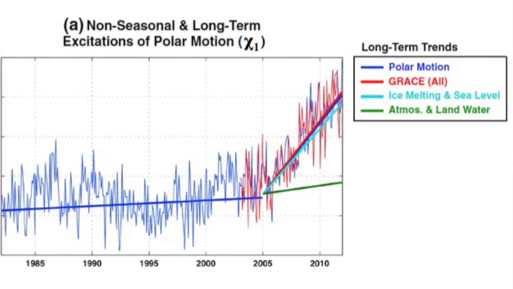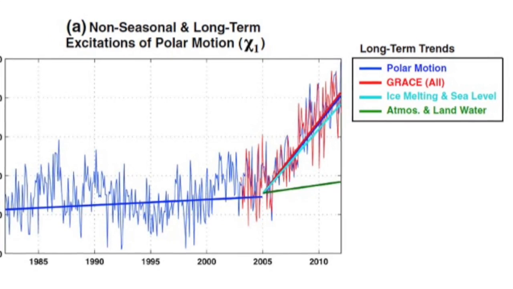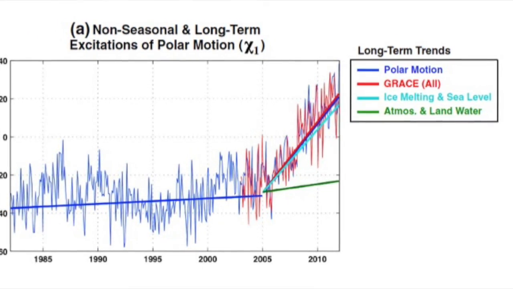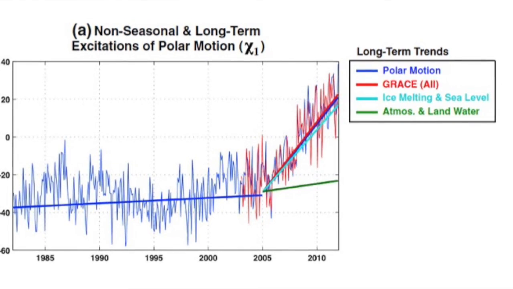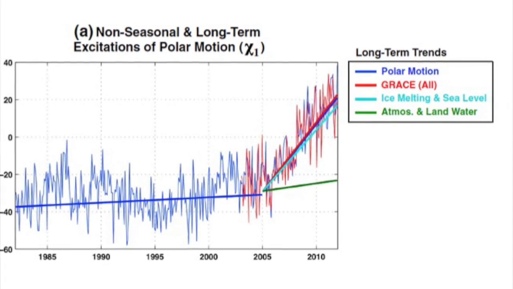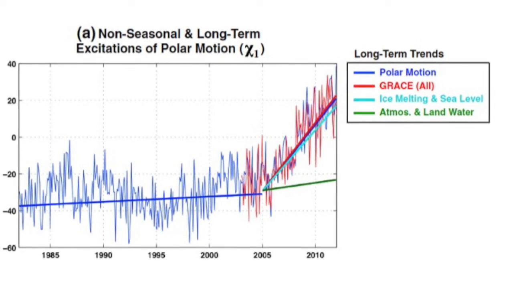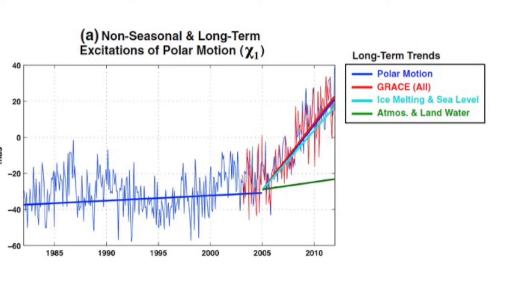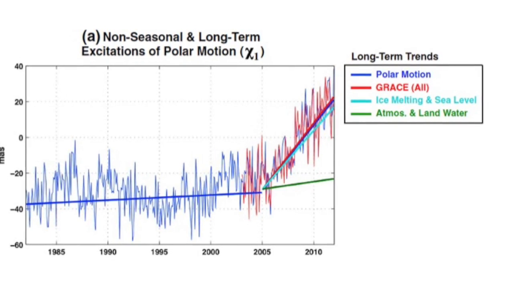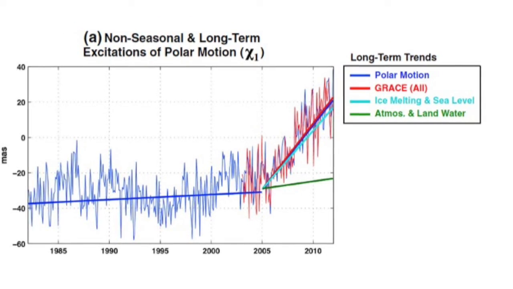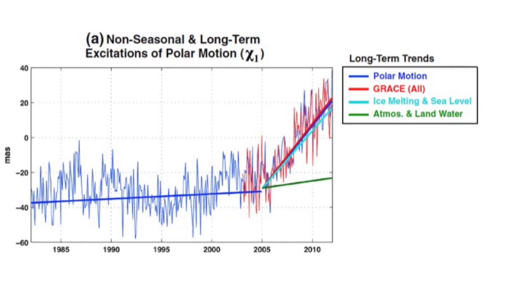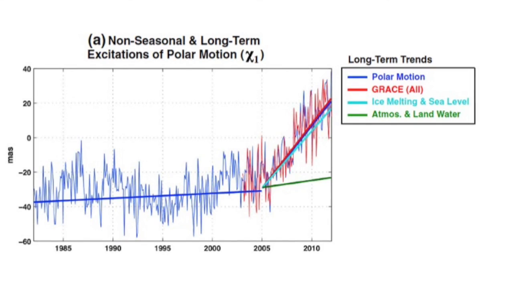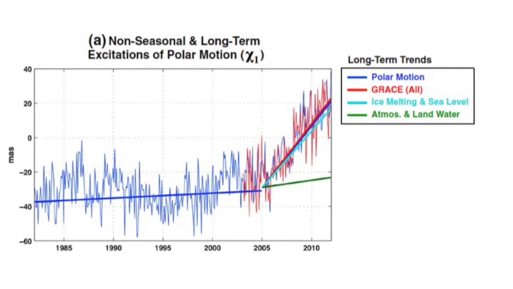Now this finding is backed up by data from satellite measurements, which measure the actual amount of mass over Greenland, and that's shown a rapid loss in mass shown by the red line on this graph here. But the problem with the satellite data is it doesn't have a very long time period over which it was measured, whereas the measurements of the position of the Earth's polar rotation have a much longer baseline. So from this we can say that the melting over Greenland truly is an exceptional event that hasn't happened in the past. At least in the past, since we were measuring the polar rotation of the Earth.